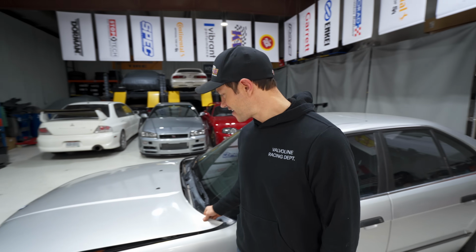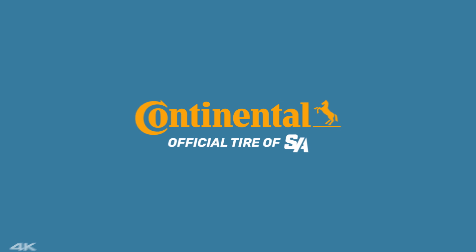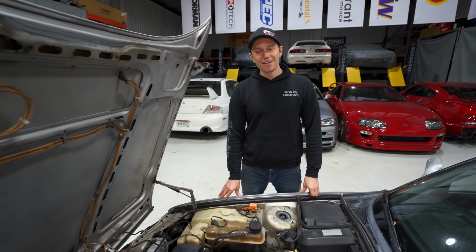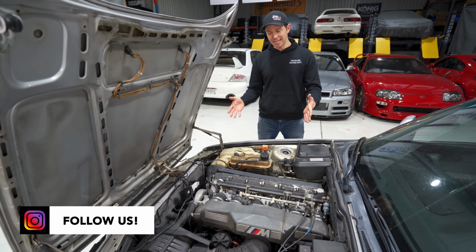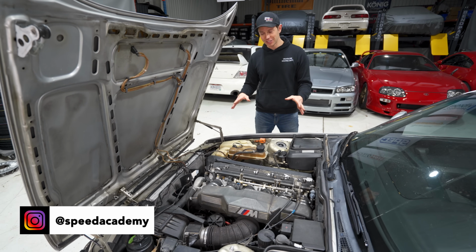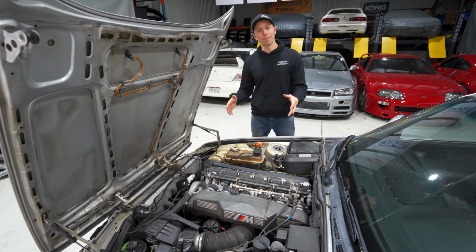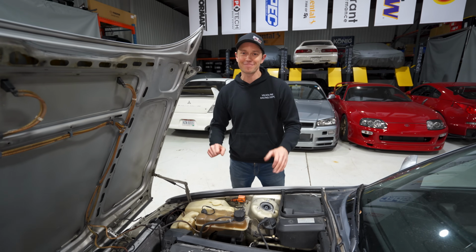Today we are diving under the hood. That's right, everybody. Get ready for an exciting episode as we begin working on the engine bay here. This thing is in need of a cosmetic refresh, as well as fixing a bunch of leaks and whatever else we can unearth under here, because I'm sure there's gonna be a bunch of stuff.